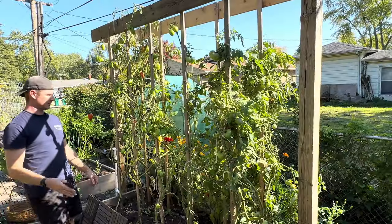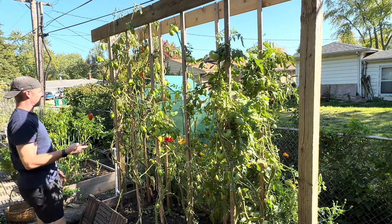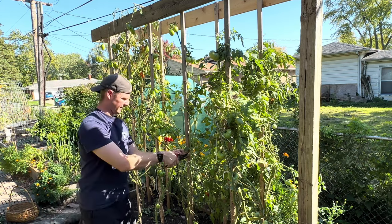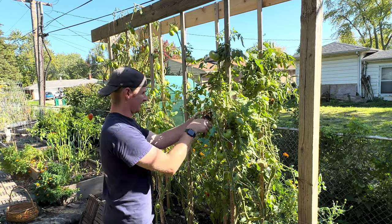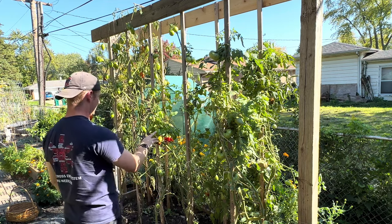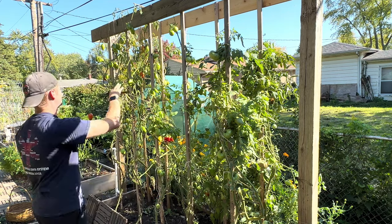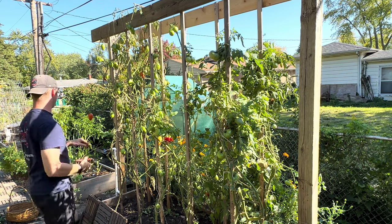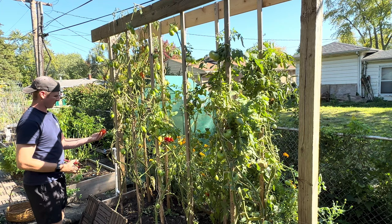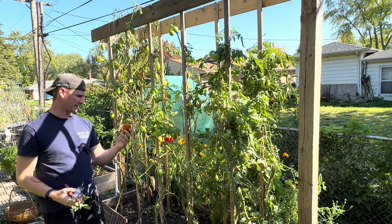So as you guys can see with the tomatoes, what I've done is I've mostly cut all of the leaves off that I could. Still got some on down here on the slicing tomatoes to do. But you see, we do have quite a few green tomatoes left on here. We have some that I also need to pick off and bring inside. It's a nice paste tomato right there.